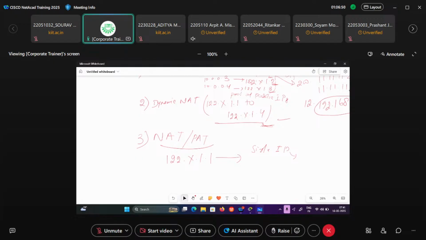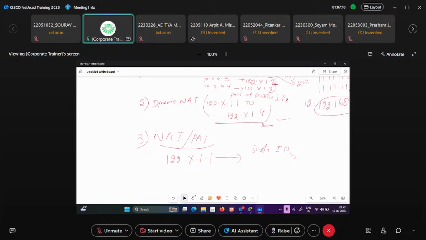But when you are searching over the internet, 100 people are searching, so they would also need a public IP, right? But when using NAT, they will be mapped to the one public IP. Then how will the internet service provider know that this request is coming from this PC and that request is coming from that PC? In this situation they use both NAT and PAT, I mean IP plus port number.